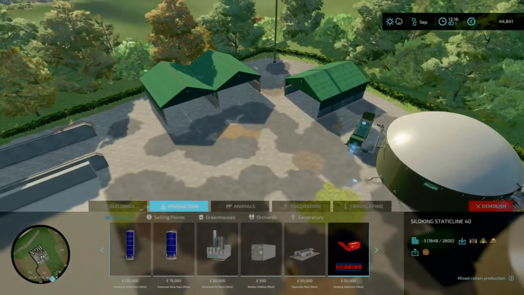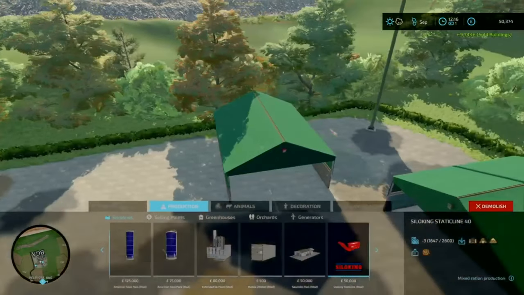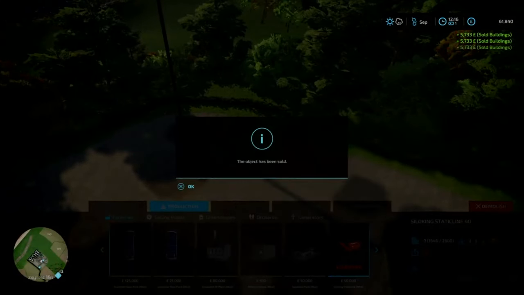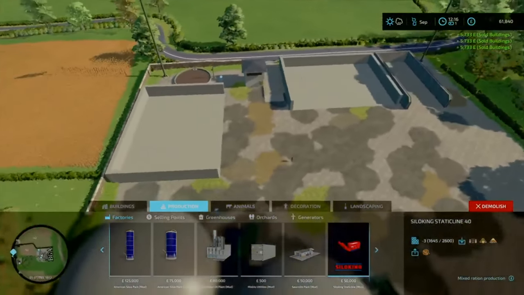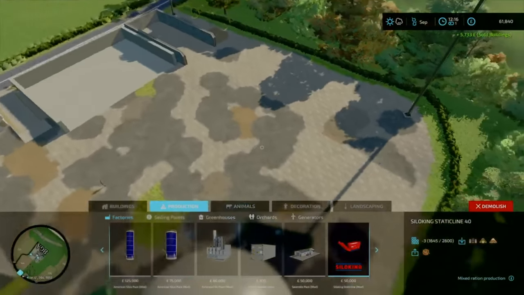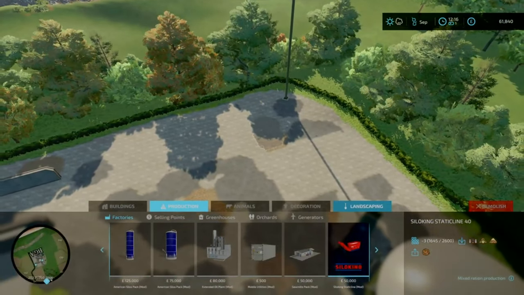So we need money in that. Let's see if we sell sheds. It's not quite as much as we need. I want to keep the silos though. I want to keep the silos in. Yeah, keep the lamp in.